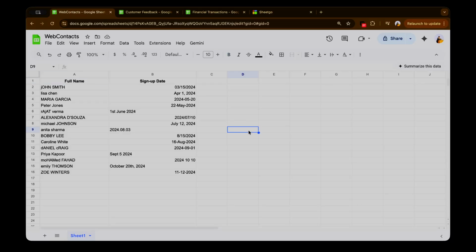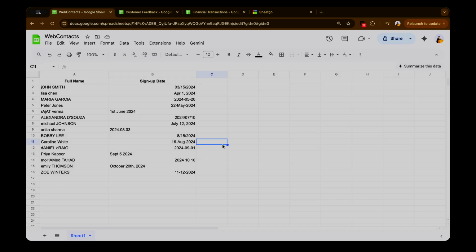So let's get started. The first use case that we're going to be taking a look at is achieving automatic data cleaning for all of the web contacts. Now basically, this is a challenge for all analysts, a messy contact list, where the goal is typically to format and instantly standardize the entire contact list for professional use in a CRM, email campaign, or a report.